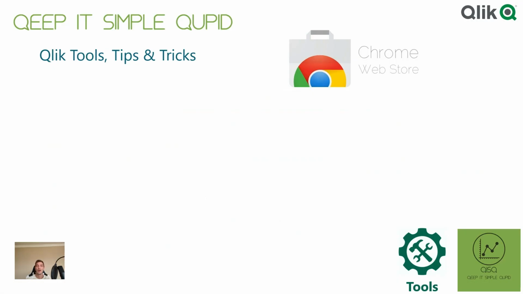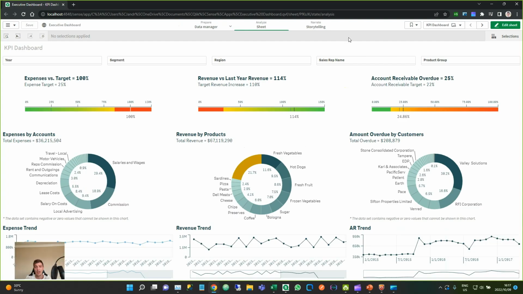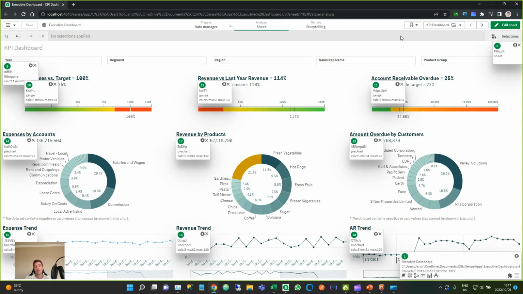Okay, and the third and last one I want to show you guys today is called Sense Inspector. For this one, we definitely want to open a Qlik application. As you see, I've got it installed over here, so I'm going to hit that and go show. This is going to show a bunch of stuff on the screen, so let's quickly talk through that. Firstly, it's going to give us object IDs of every single object, as well as the object type: filter pane, gauge, and a pie chart.